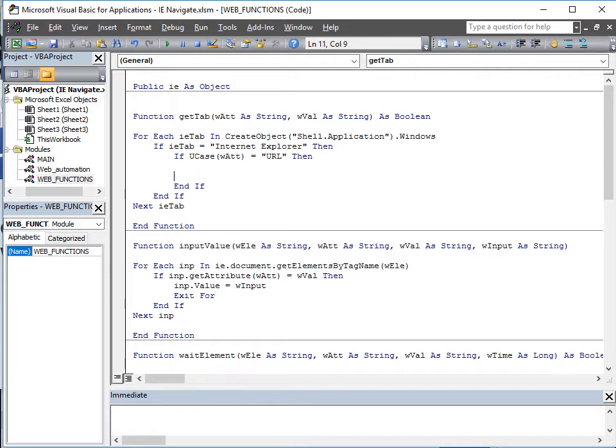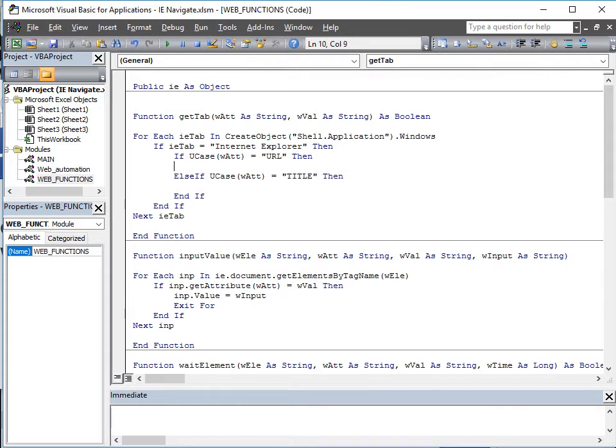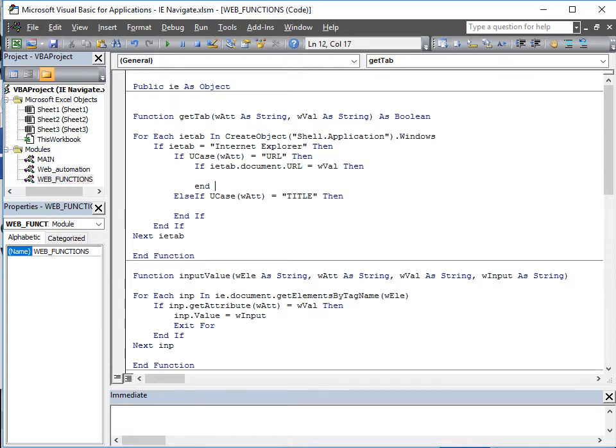If URL, or else with a Select Case, if URL, we can say that if IE tab.document.URL equals the value sent to it, then we need to set IE equal to that IE tab.